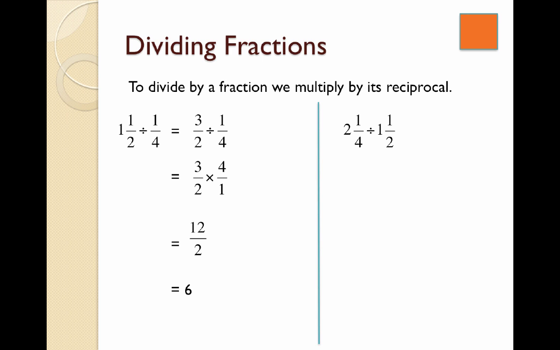Our final example, a tricky one, 2 1/4 divided by 1 1/2. My first step is to change them into improper fractions. So 2 1/4 is the same as 9 over 4, and 1 1/2 is the same as 3 over 2. These two things are exactly the same, but I can divide 9 over 4 by 3 over 2 by changing the divided by symbol into a times symbol and flipping the 3 over 2. So 9 over 4 divided by 3 over 2 is the same as 9 over 4 times 2 over 3. Multiplying across the top and across the bottom, I get 18 over 12, and 12 goes into 18 once, with 6 out of 12 left over, which is the same as 1/2. I did say it was a tricky example.